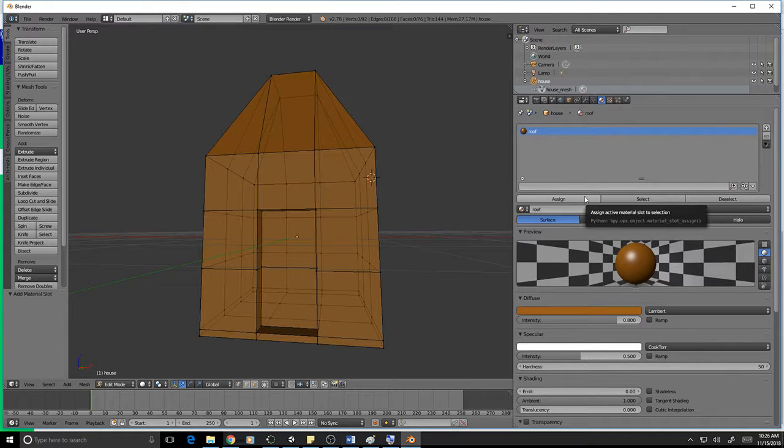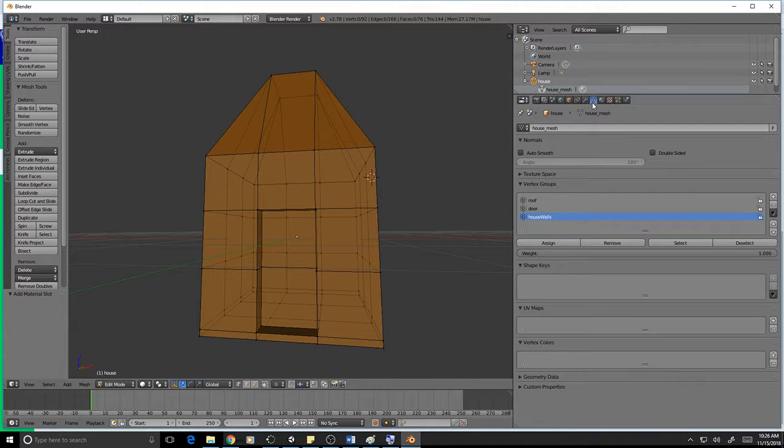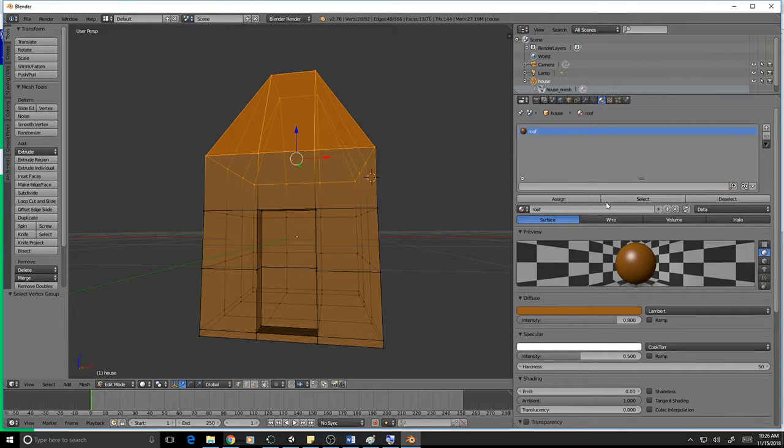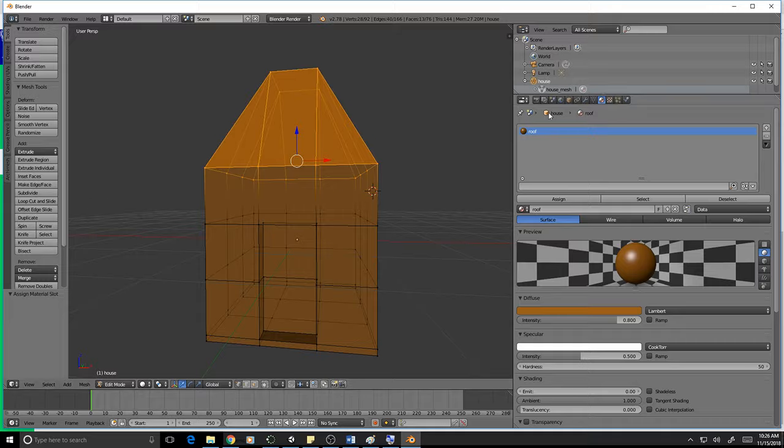And we are going to assign it to those verts. So we click roof, select, and we go on materials, and we say assign. Okay, so now the whole thing's assigned to that. Now let's do the same thing for the rest.